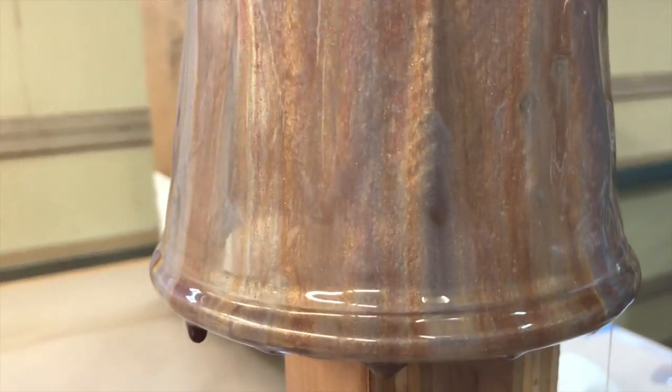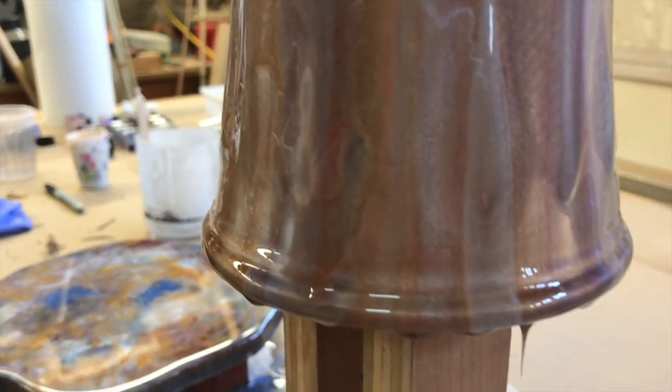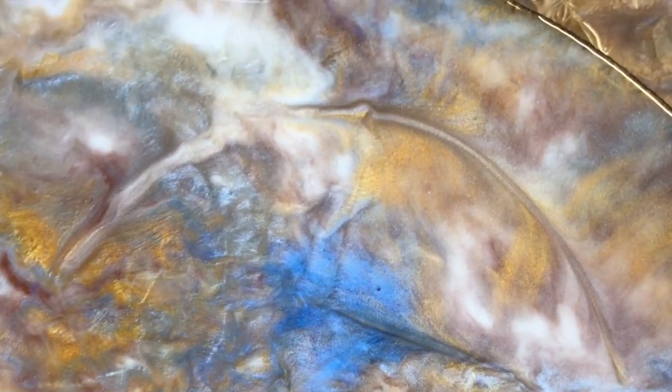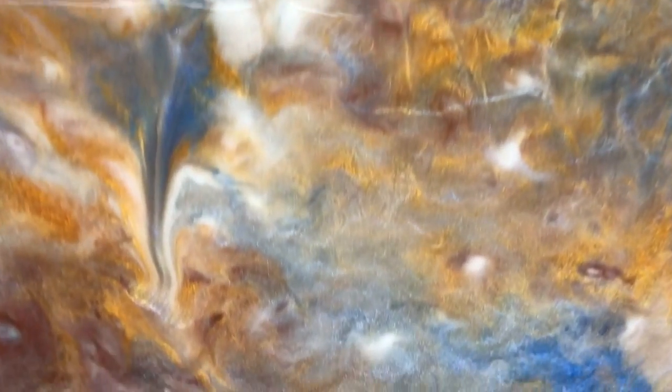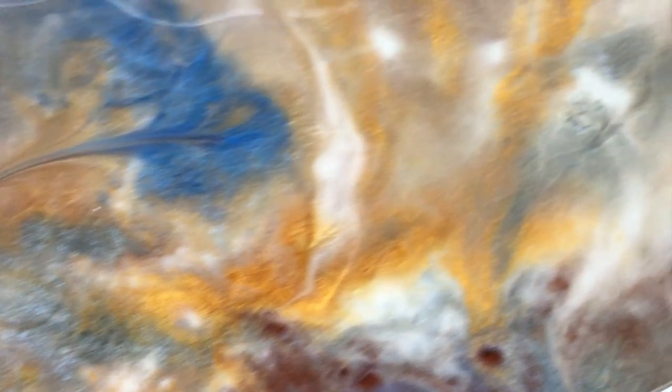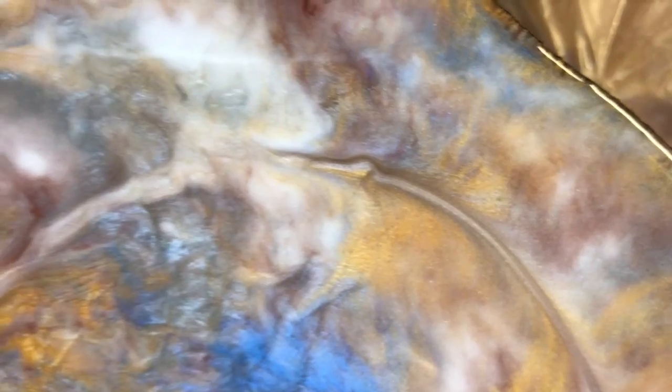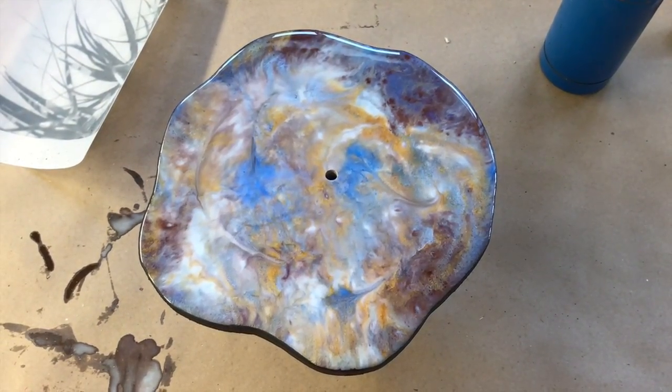This is a shot of the pour on the upside-down vase — the experiment. You can see the bracket I used to hold it and suspend it in the air. But I didn't really like it — it just kind of lost its identifying colors. This clock really pops, but the vase just didn't do it for me, so that's going to be a scrapped idea. This resin is really meant for self-leveling, which means it should be on something laying flat or facing up.